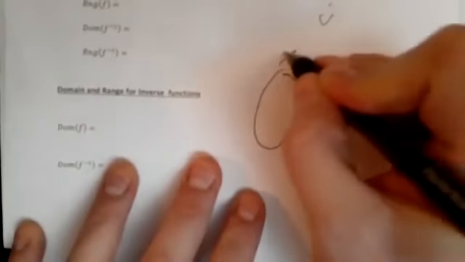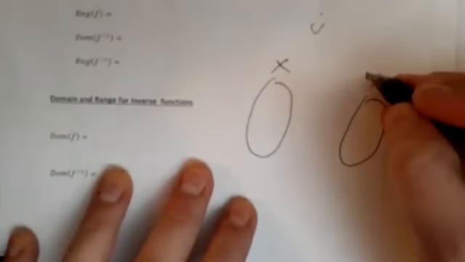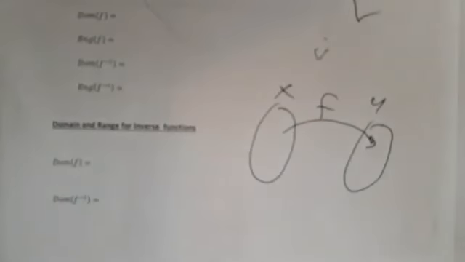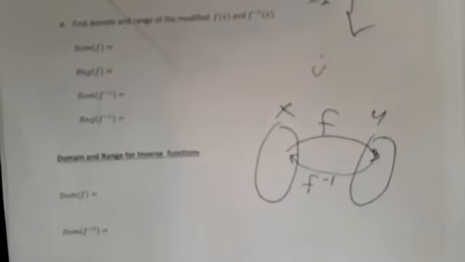And if we want to think about the domain of f, I'm hoping this is the picture you have in your mind. We have a set of x's, we have a set of y's. And f is this function that takes an x and goes from x to y. The inverse is going to take the same thing and go back that way. So this is our domain, this is our range.